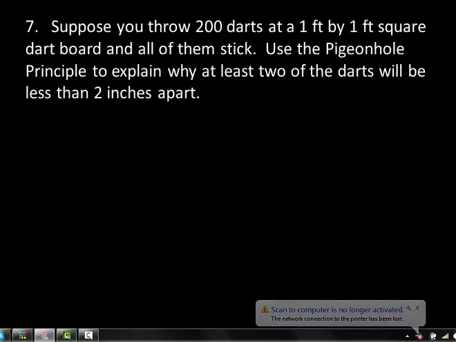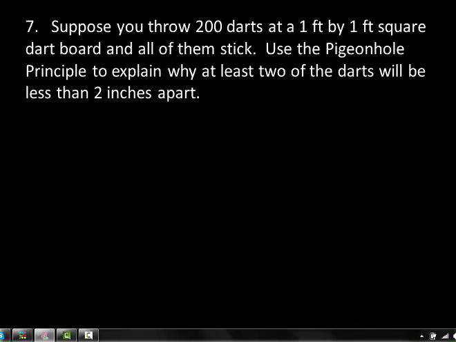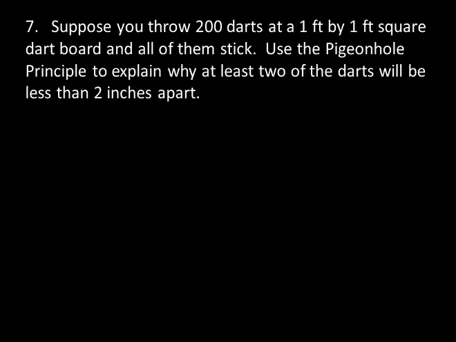I put in this pigeonhole principle problem too. I thought you might need 2 examples. Problem 7. This was not on your test. Suppose you throw 200 darts at a 1 foot by 1 foot square dartboard, and all of them stick. Use the pigeonhole principle, or possibly I wouldn't say use, I might just say explain why at least 2 of the darts will be less than 2 inches apart.